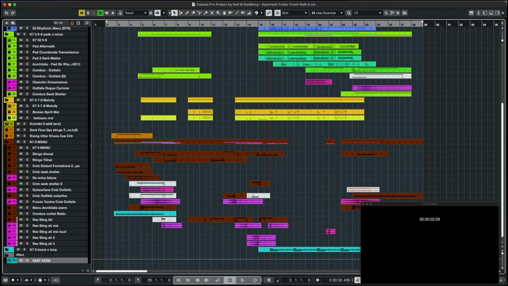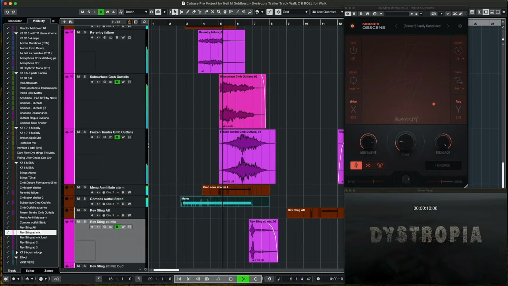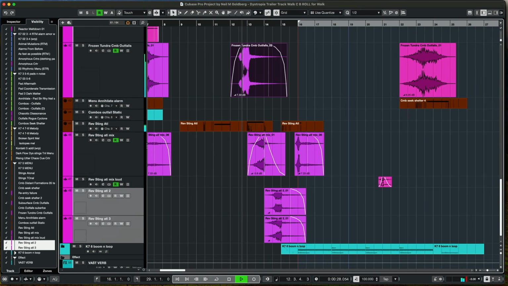Today, we're going to take a look at Dystropia. I scored the trailer for this, and I thought it would be cool to take a look at scoring the picture, using tons of elements, which I did, and also making a lot of those elements into audio so I could better manipulate them either using plugins or fades in and out, and also getting the general vibe across of what Dystropia really sounds like within 60 seconds to picture. I thought that might be a little more interesting than just the usual walkthroughs that we'll do for a product release. So why don't we take a look and check it out, and you guys can let me know what you think in the comments.